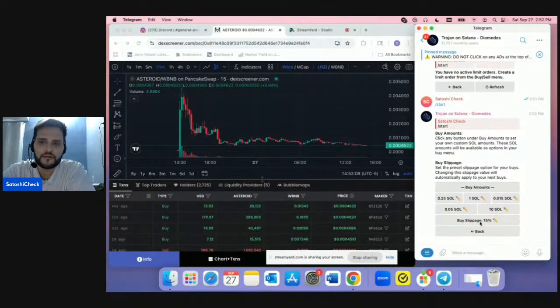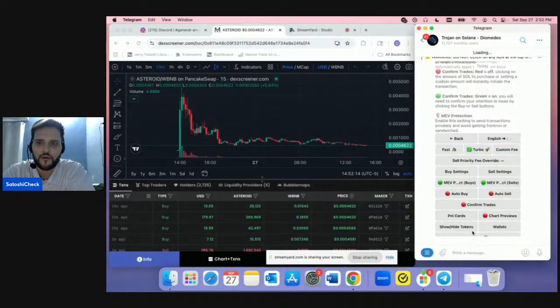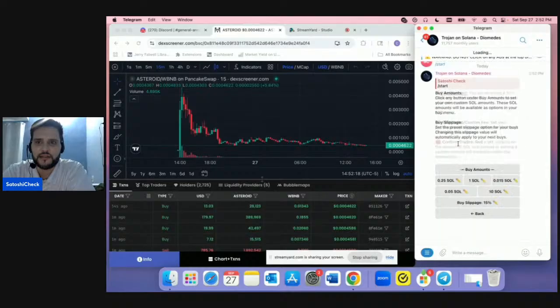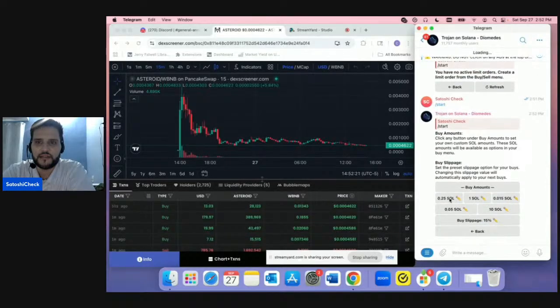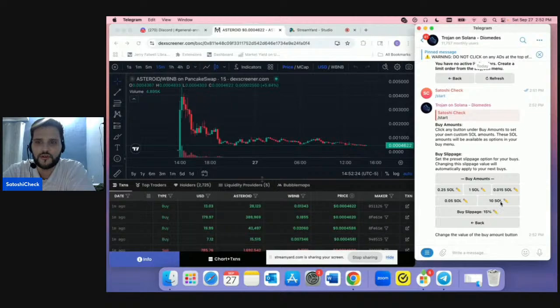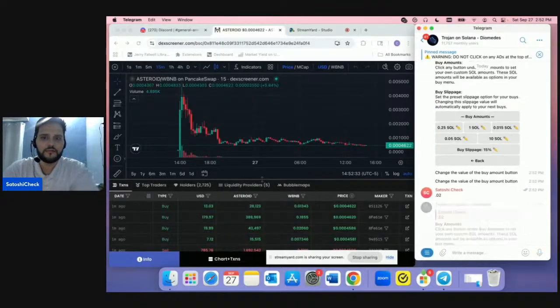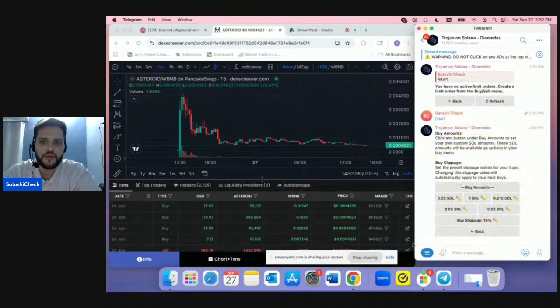And right here, if you click on the pencil, if you follow me right there, remember what I just did? I went to settings, and then I went to buy settings, and then I clicked 1.25 sol. Or no, say I'll click 10 sol for you. Okay. Then it says change the value of the buy amount. In the text box, you can put 0.02 sol. And now on your screen, it's changed to 0.02 sol. Okay, that's that. Yep. Easy as that.